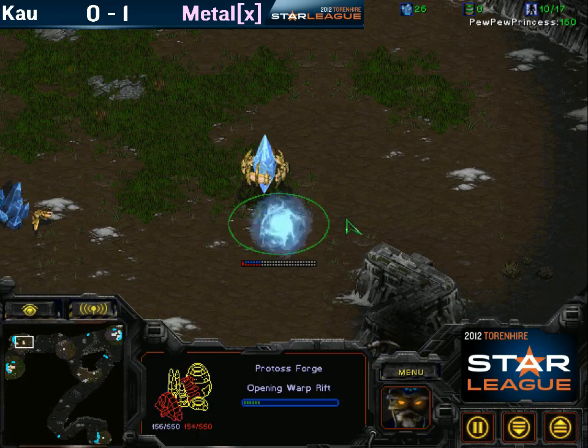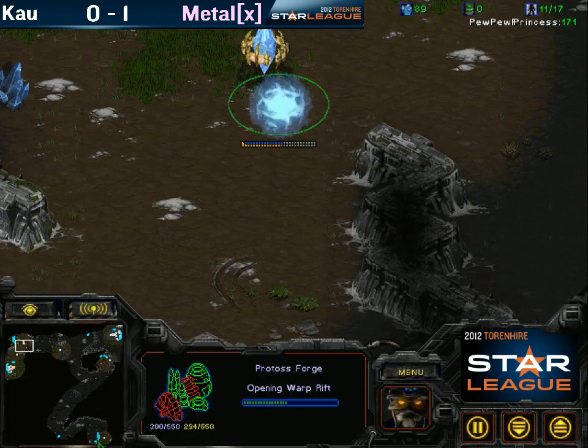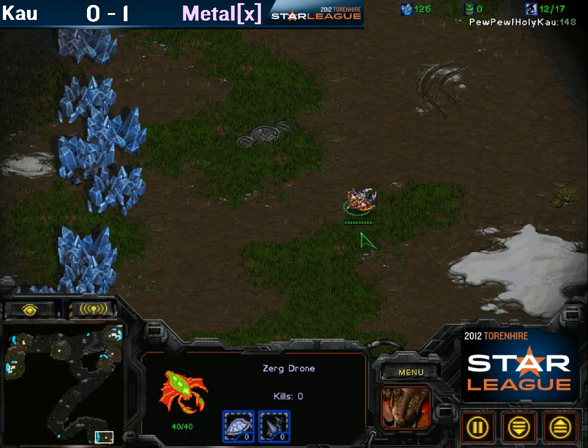So once again, Metal X's not walling. Like it's not a wall. This isn't how you wall. He's just decorating his natural. It's pretty standard.